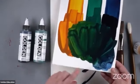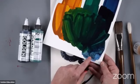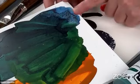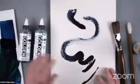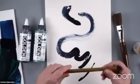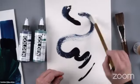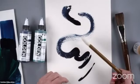Yeah, and high flow does this really beautiful thing too, where it can sometimes get these blooms, like the stuff that excites you about watercolor. High flow can do that too sometimes, especially when you add a little water. It can be really lovely. So here's a little mark I made with this Sumi, traditional calligraphy brush. Works great with high flow because of its viscosity.